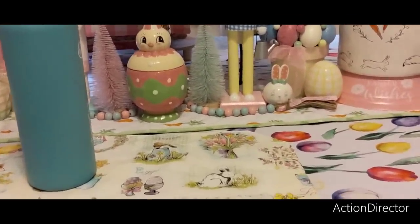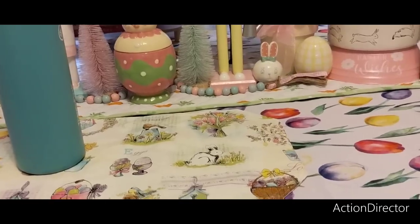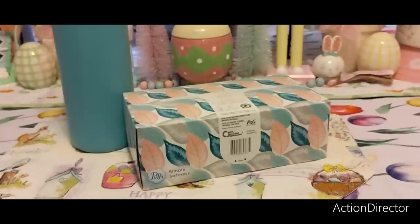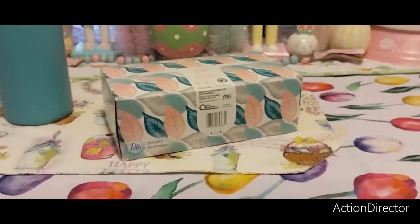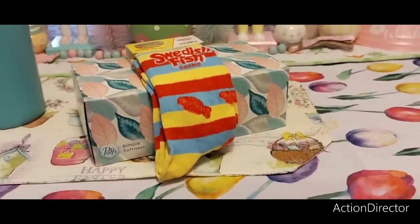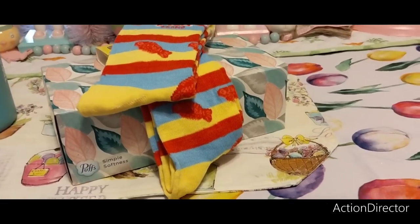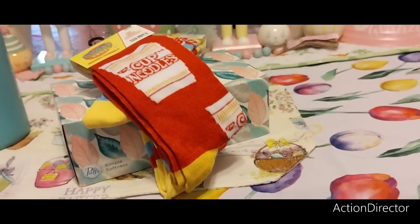Working with one hand here. I bought Puffs tissues — actually for the car, since Crystal has allergies. I got Swedish fish for my brother-in-law as a little gag joke for his basket. Also two pairs of cup of noodle socks — maybe I'll include this kind of stuff in a giveaway.